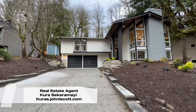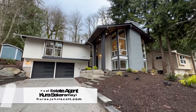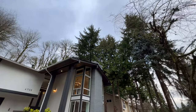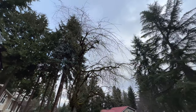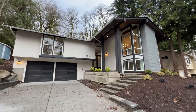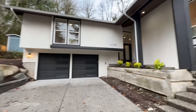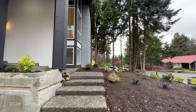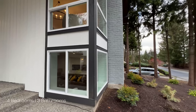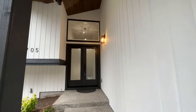Starting at this entrance, you can tell that this home has amazing sunlight that comes in during the daytime. It's a little bit of a cloudy day here in Bellevue, Washington — about 20 minutes outside of Seattle — but not too bad for the last day of the year. This home has a two-car garage, four bedrooms, three bathrooms, 2,500 square feet, beautifully done from top to bottom. There's a basement level and a top level — let's go check it out.